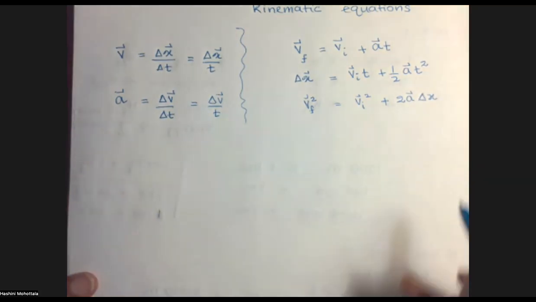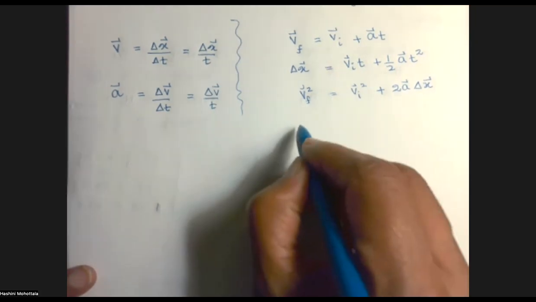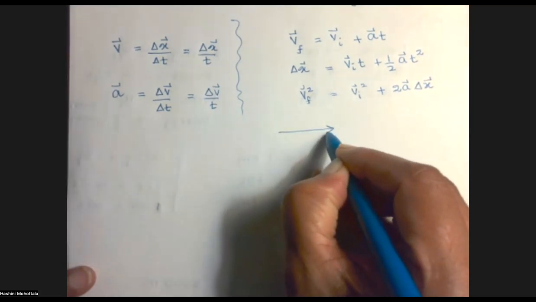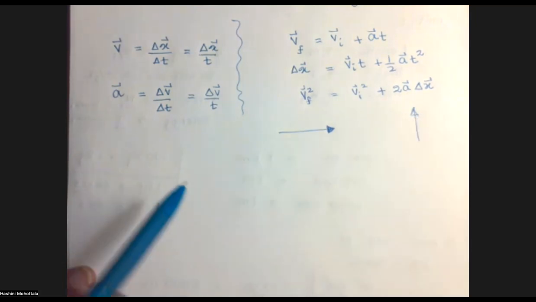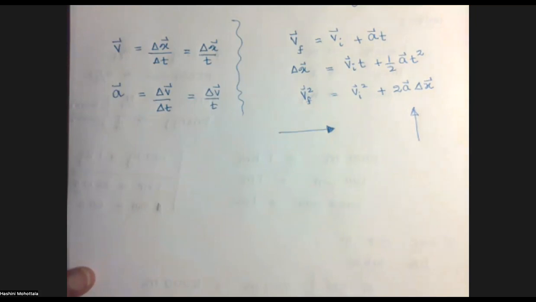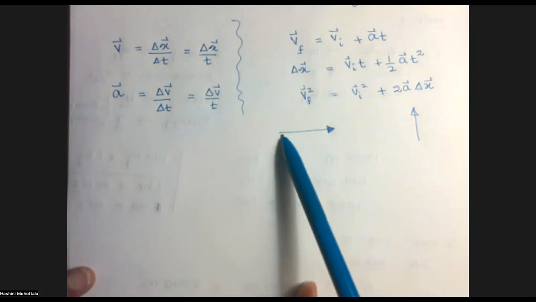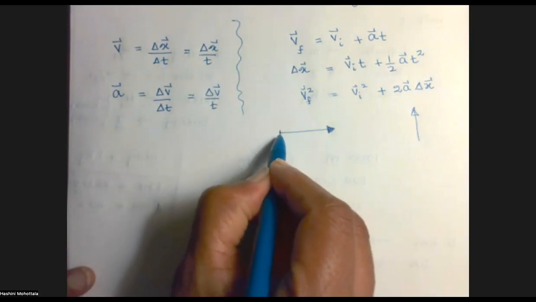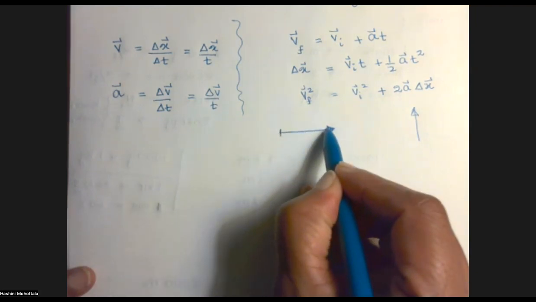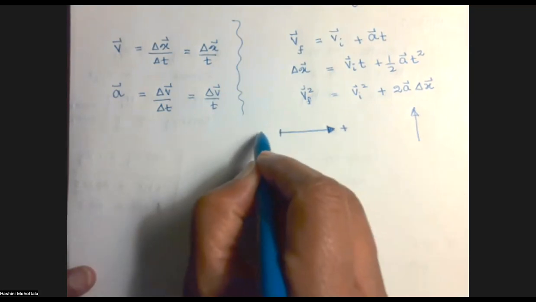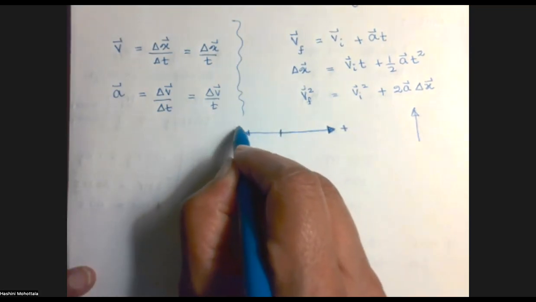So these equations can be used in either direction. When I say either direction, that means it can be used along the horizontal direction or along the vertical direction. So we only know about the horizontal direction at this point. We don't know a whole lot about the vertical direction, right? So in the horizontal direction, I just introduced the number line to you guys. And here you have the positive direction, and in the opposite direction, you have the negative, right?